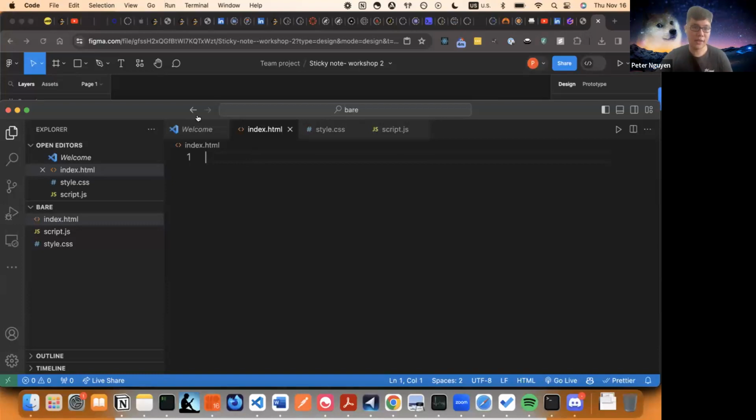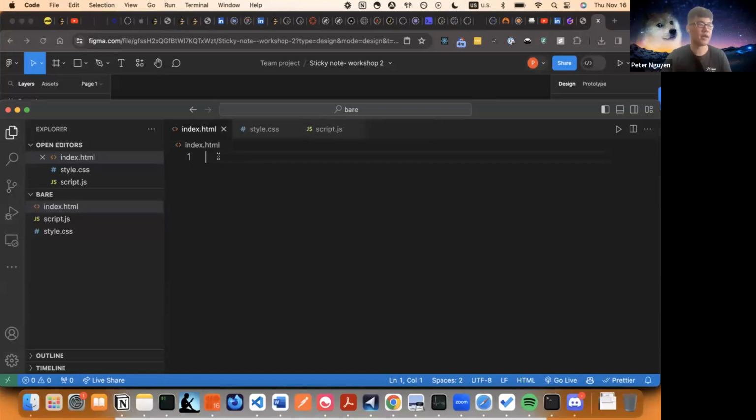For the HTML file, the first thing is HTML is made of elements. And one thing is HTML is not a programming language like JavaScript, Python, C++, or Java. It's just a markup language.